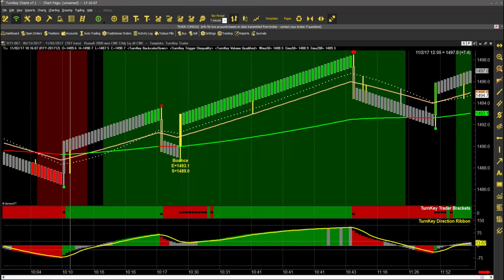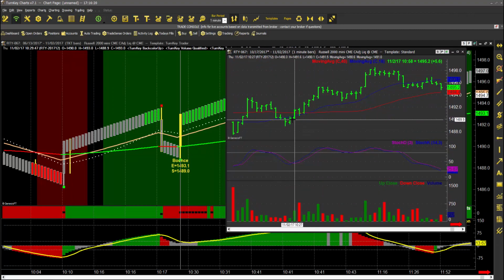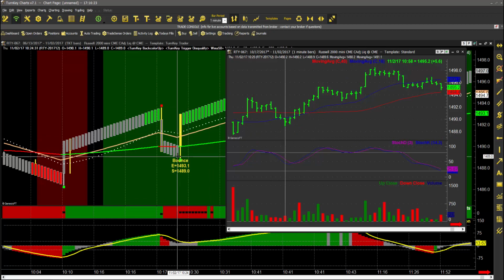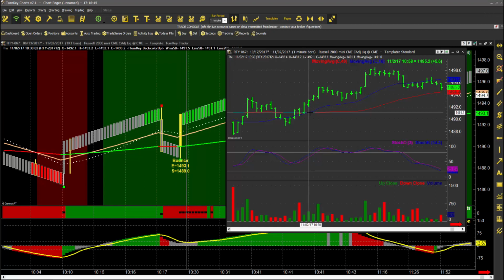And as an example, I'd like to just pull a little side by side here. So here we have a minute chart just to show how much movement it had. So this bar took about 5 minutes to plot, roughly from 10:25 to 10:29, 10:30. So we can see that we have a lot of little up and down moves here that all happen within one of our large bars. So a lot of retracement back and forth, and sometimes it can be even more dramatic than that.